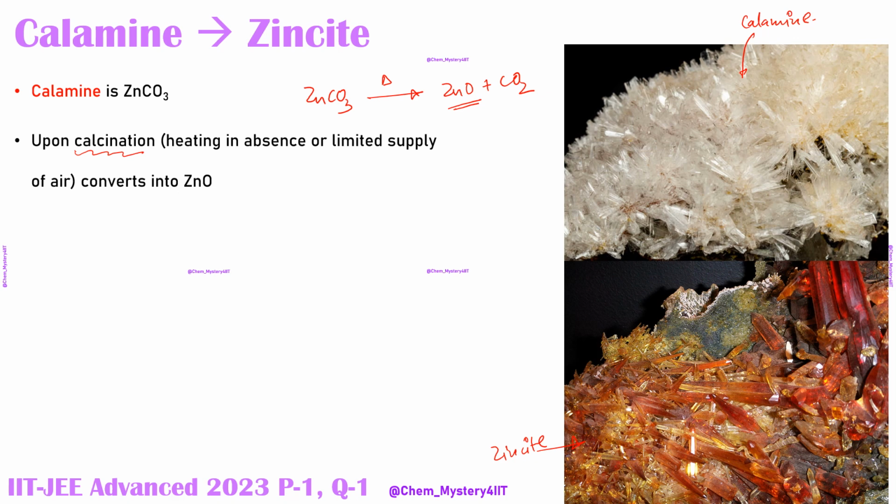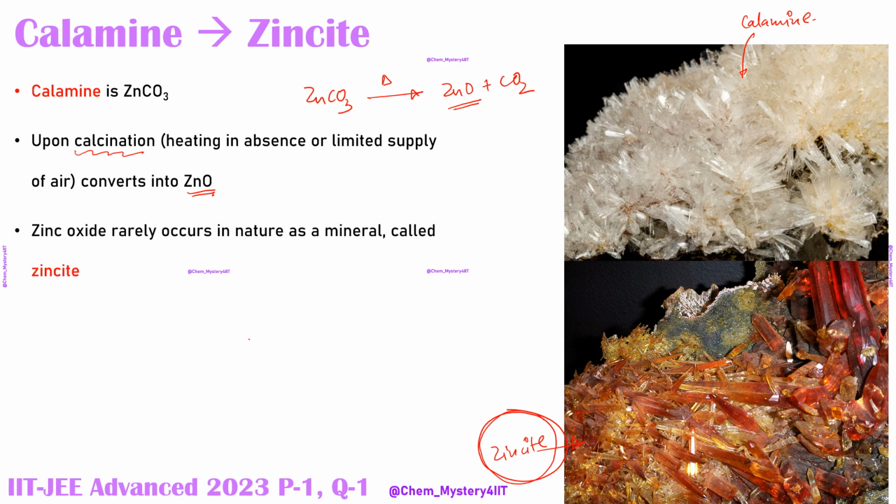Understanding the idea behind the question, they probably wanted us to know what the zincite ore is, and whether that zincite ore matches the option or not. That is what they wanted a student to think. We can go ahead with that thought, and believe that calamine upon being heated will produce zincite, if you believe that zincite is the name of the ore, which can have a number of different impurities that are naturally present. But in the processed ore, we get a different texture of zinc oxide. It will never look like this, which is zincite present in nature.